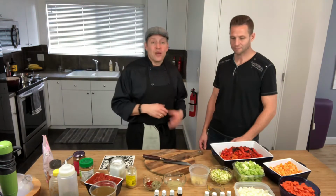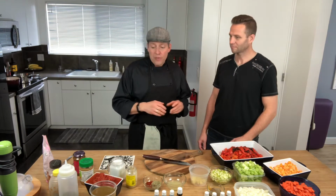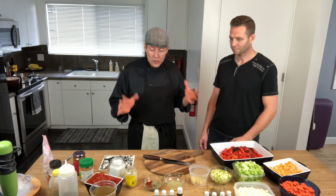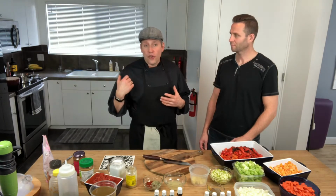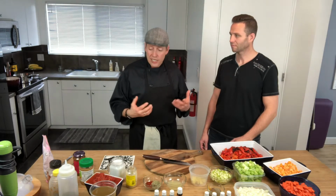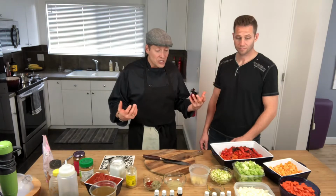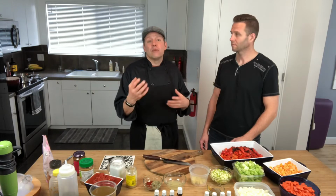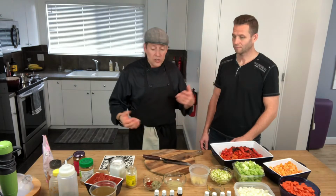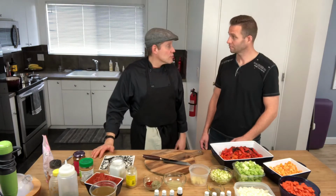So we're going to give you two recipes today that we'll go through, and they're both really quick. What's nice about these as well is that you can make a big crock pot full and do it in your crock pot. You can do it on the stove, however you choose, because these both are ones that'll be pureed in the end. So even if you throw all your ingredients in the crock pot and have it sit there all day, and come home and blend it up, you can do that as well. So there's multiple ways you can roll with this one.